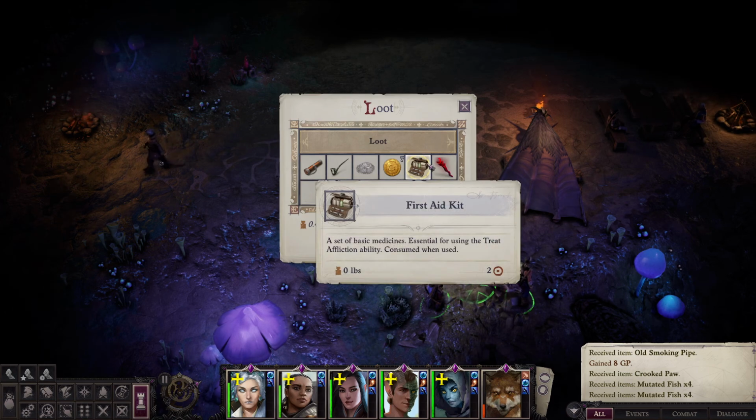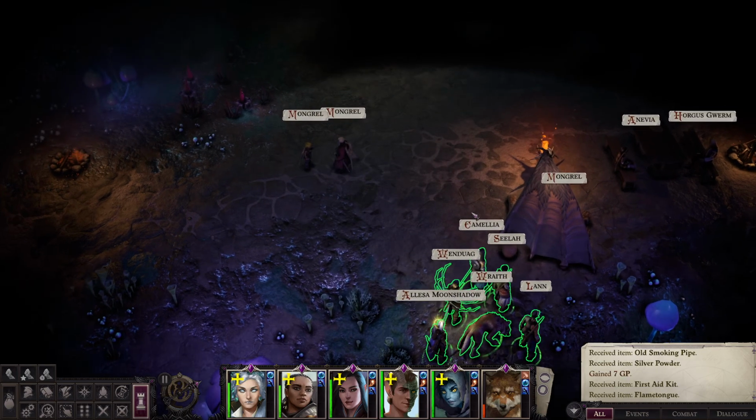Oh, what's this? First aid kit. A set of basic medicines essential for using the treat affliction ability. Consumed when used. Okay.